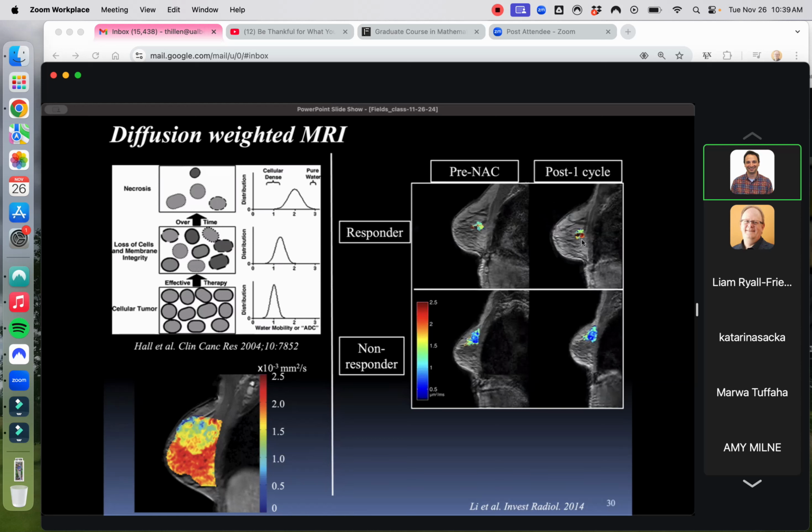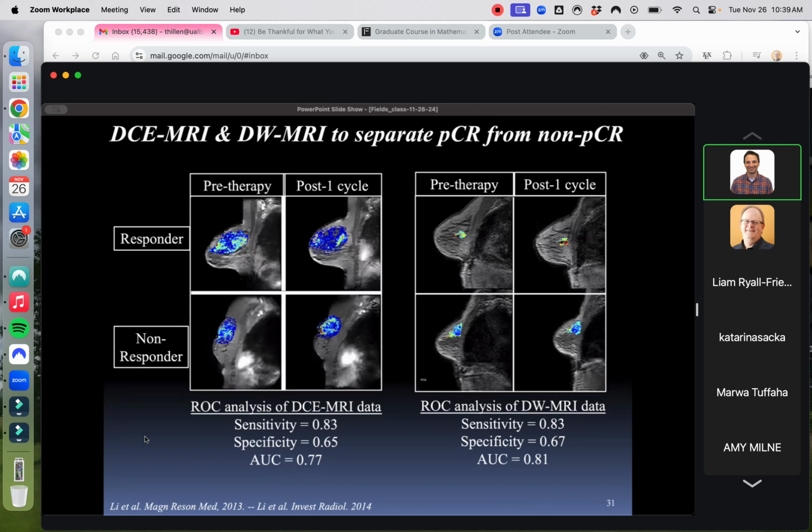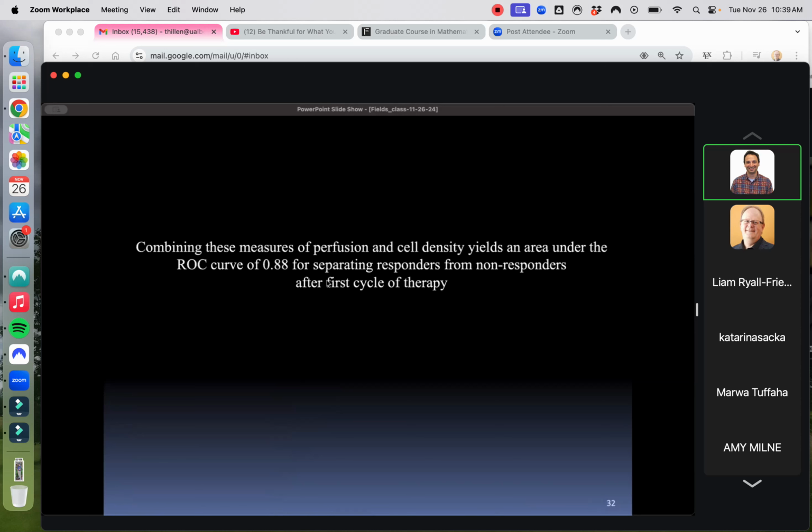So when we combine them into one thing, where's my final thing? Yeah, so you can do this in the same patient. That's the only point here, is you can do these scans in the same setting at the same time, within the same set of scans, soup to nuts for breast MRI is about 25 minutes. So you can get all these measurements in here. And then when you combine them, you're getting an area under the curve of about 0.88 for separating responders from non-responders after the first cycle of therapy. In a sort of retrospective population-based analysis, you can separate responders from non-responders to the point that now these things are being used to assess response in prospective clinical trials to try to guide patients to one arm or another based on these measurements.